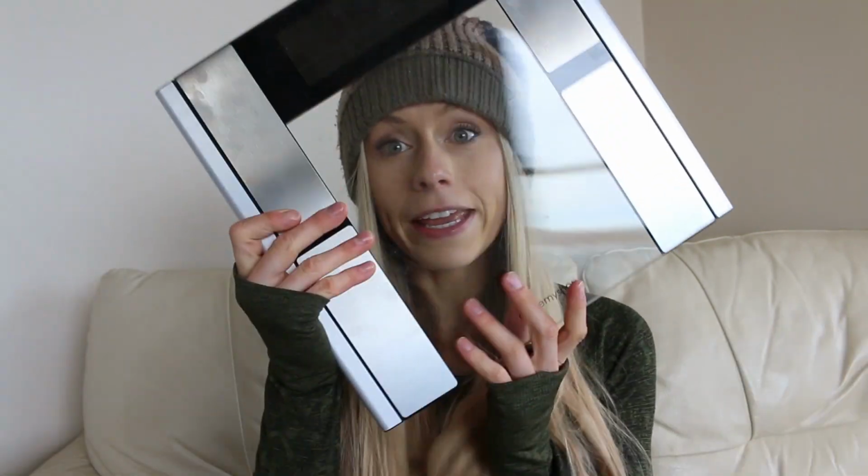And it's all right to admit that numbers make you go a little Looney Tunes, because we all go a little Looney Tunes for some things. And just be good to yourselves, that's all I ask. Your self-worth is not a stupid number on a scale, but if the scale helps you be a little bit healthier, that's cool. Let's get to the review.